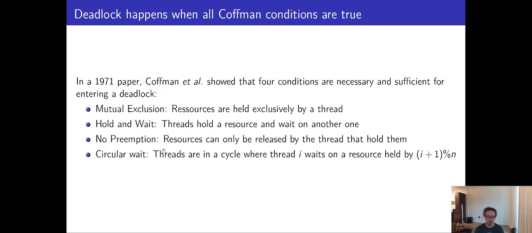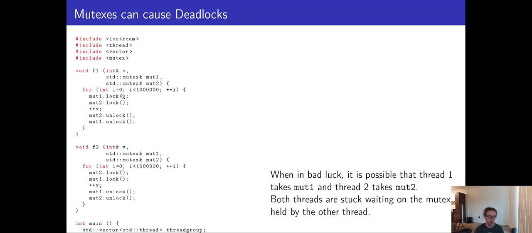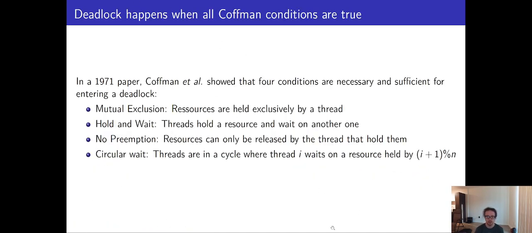And then finally, circular wait. So circular wait can happen. The example we just looked at is an example of circular wait. Thread one is waiting on thread two. Who's waiting on thread one? Who's waiting on thread two? It creates a circle. So these four conditions have to be true to create deadlock. And so we want to avoid these conditions, at least one of these conditions, when possible. Oftentimes, the one we choose to avoid is circular wait. Make sure threads are not dependent on each other.